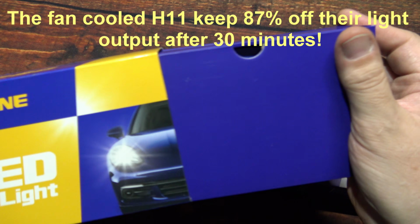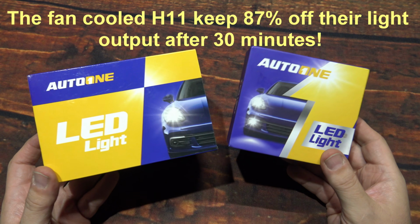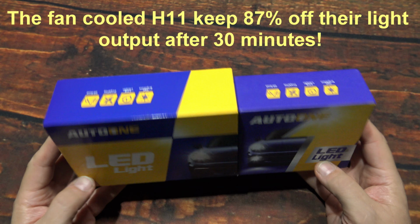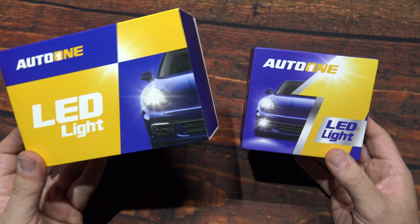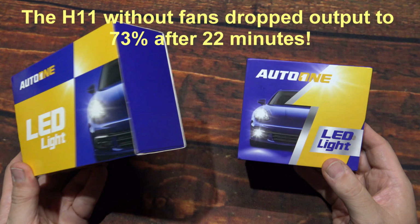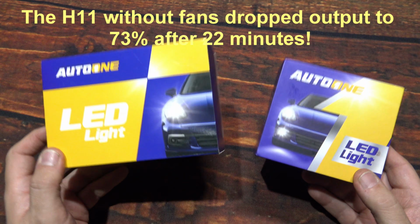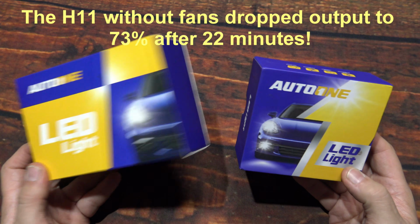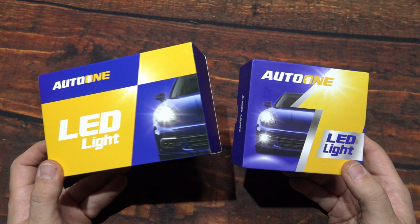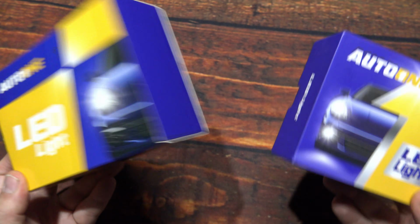So straight to the meat and potatoes. We'll continue on installing these, and then the final verdict will be going down the road and seeing the difference between the low beam and high beam. I'm not going to show the difference between halogen because you know these things are going to be way brighter. So I'm just going to show you how easy it is to install these and upgrade whatever you have. If you do have halogen, it's going to be night and day in difference.